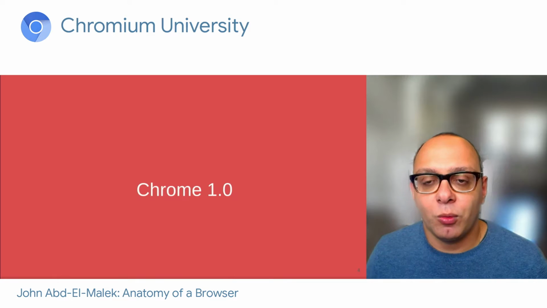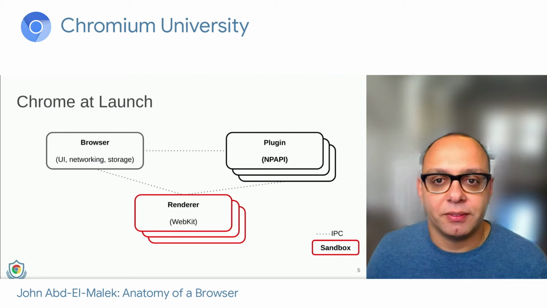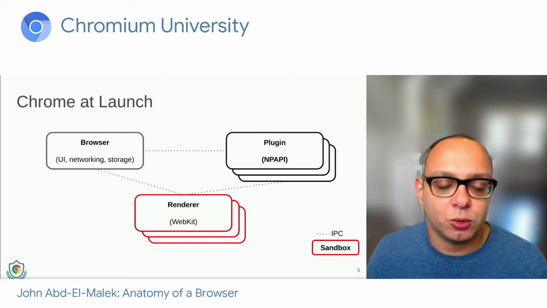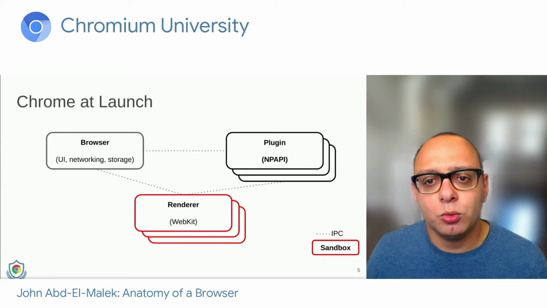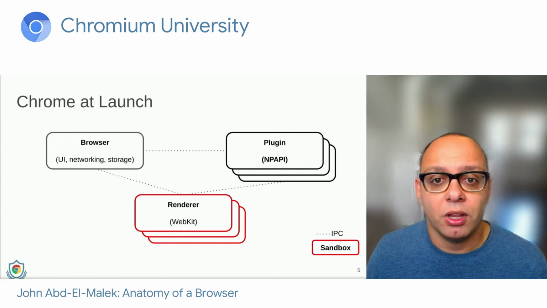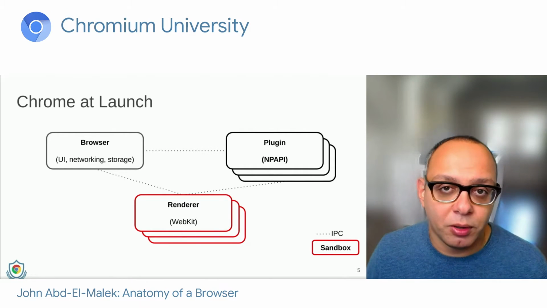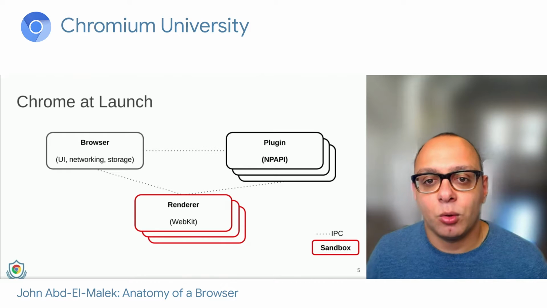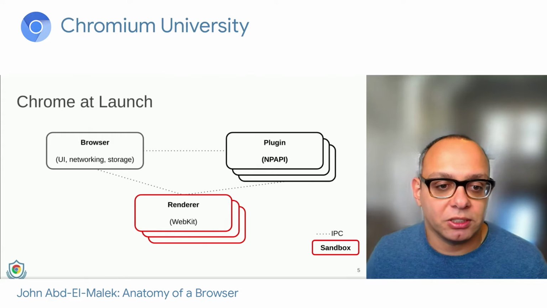So now I'm going to talk about what Chrome's architecture looked like when we launched in 2008. As you can see, this is pretty different from before. There are multiple processes, each denoted by a square, and they talk to each other over inter-process communication, which is a dotted line. I'm going to talk about that next. We also moved the code which we have full control over, and which runs the untrusted content from the web, into a fully sandboxed process, and that's denoted by the red border. As you can see, there are multiple renderer processes, roughly one per tab, and there were plugins which weren't under our control. We didn't control that source code, so they ran in a separate process that's unsandboxed.